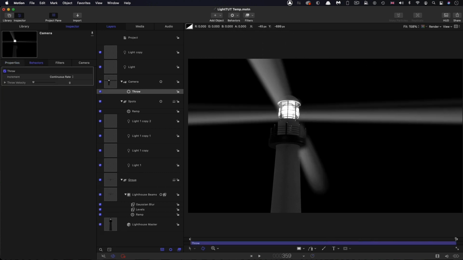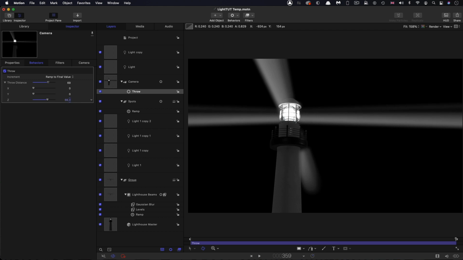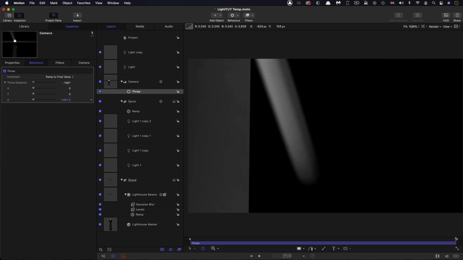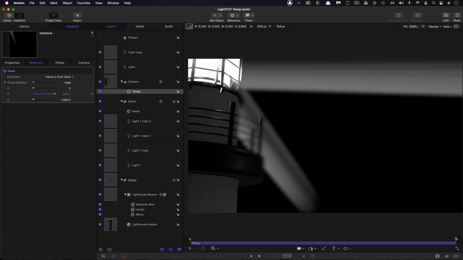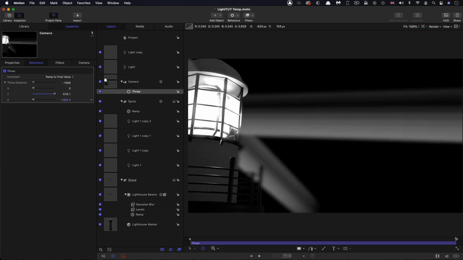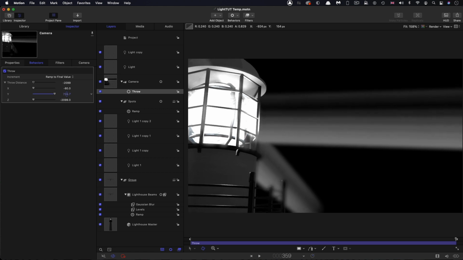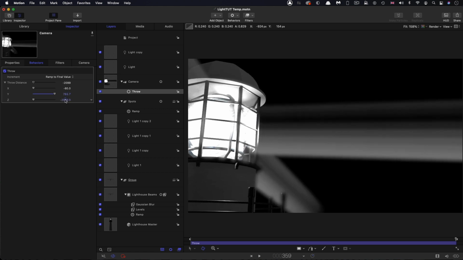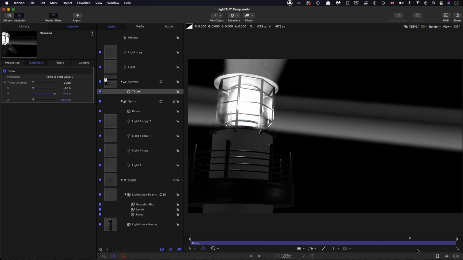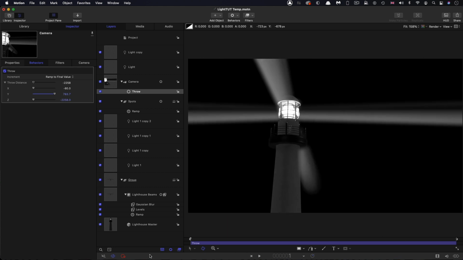Come to the last frame. Let's switch to ramp to final value, open up the controls, and let's scroll on the Z till we're kind of level with the main column, and scroll up on the Y till we're kind of there. So this is really to taste. I think that's probably somewhere around the place that I want to be. So the animation is kind of progressing like that. I think that's pretty good.